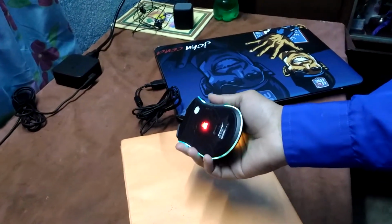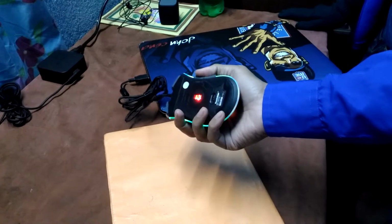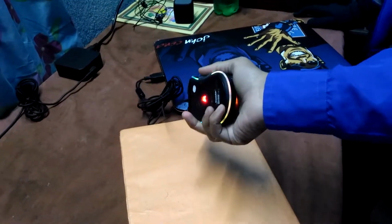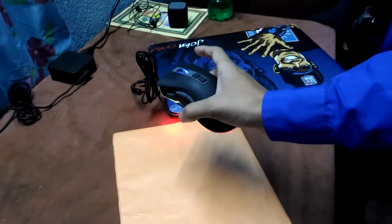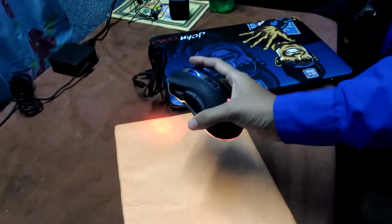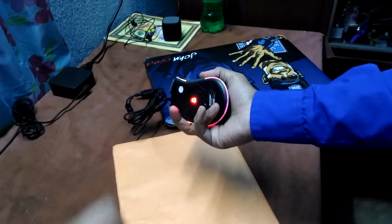So okay friends, if you want to buy this, go to Flipkart or Amazon or any other local store. The price of the mouse is around 1500, and my decision is that in the 2000 range and 1500 range, this is the best mouse, and you can easily buy Cosmic Byte brands because it is a very durable product.